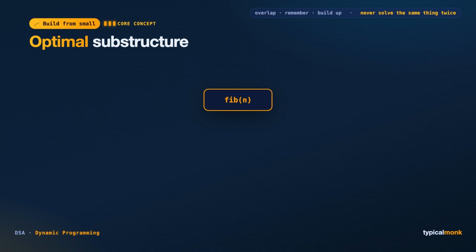The second condition that makes dynamic programming work is called optimal substructure. It is the property that lets you build a big answer out of smaller ones. Optimal substructure means that the best solution to a problem can be constructed from the best solutions to its subproblems. In other words, if you solve the smaller pieces correctly and optimally, you can combine those piece answers to get the correct answer to the whole. The big problem and its solution is assembled from its parts and their solutions cleanly, without the parts interfering with each other in some tangled way.